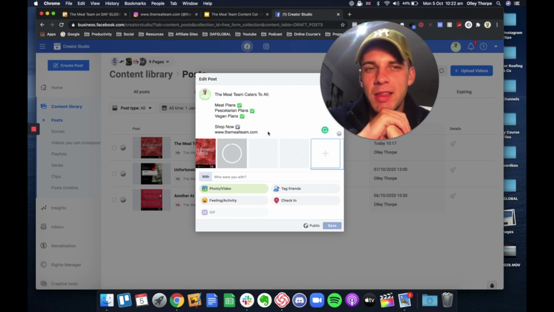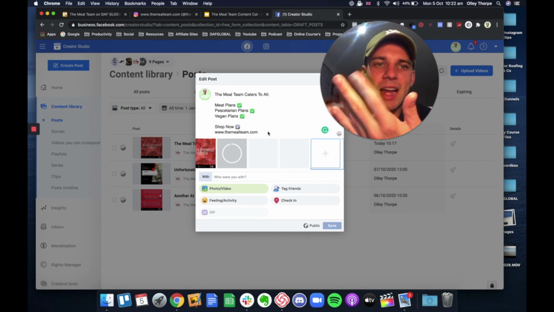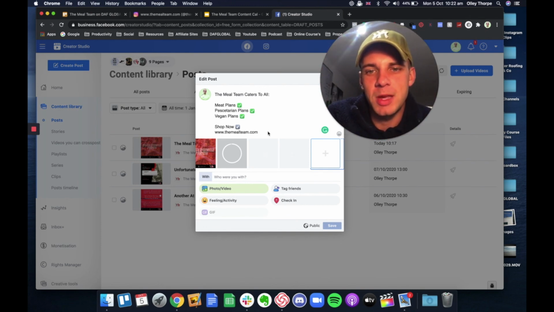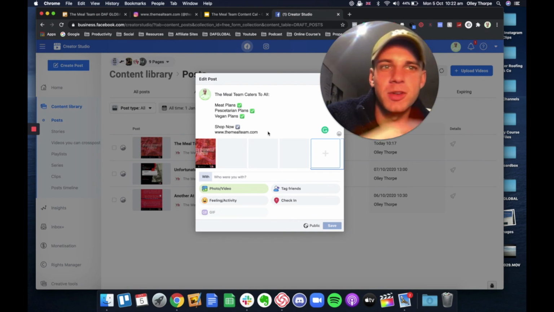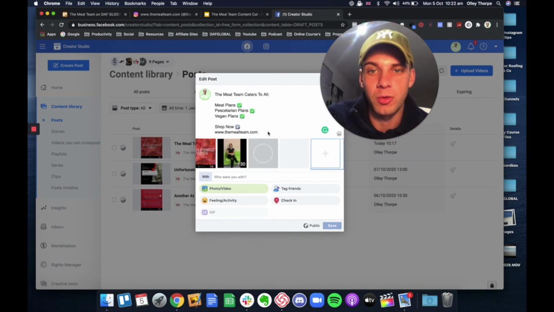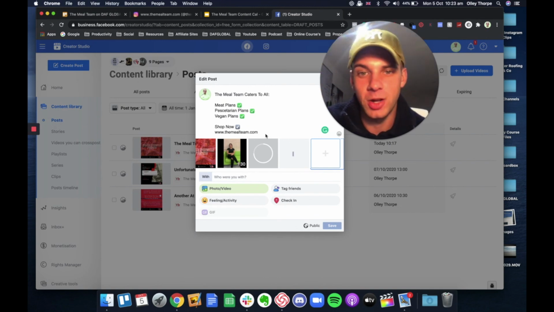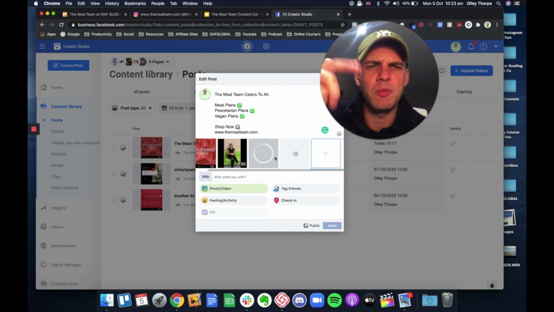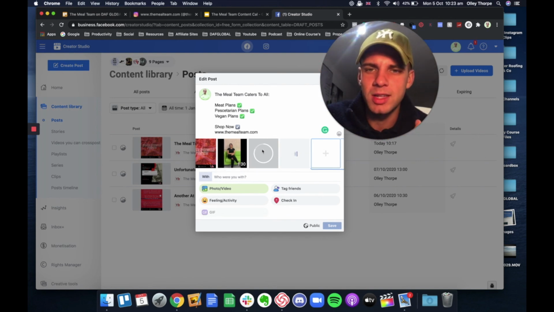And essentially when you do something like that, you can tell that those people are obviously more interested in you, because some people might see that carousel and then not even get to the second image, if that makes sense. But obviously if people are scrolling through the carousel, then they are interested in what you have to offer, right? So that's why this is going to be really cool, because it's sort of like you're qualifying the person that's seeing this content, because they might watch the first video, then the second, then the third, then the fourth, and by the time they've watched 4 videos of people talking up this product, they might definitely go ahead and hit that shop now button.